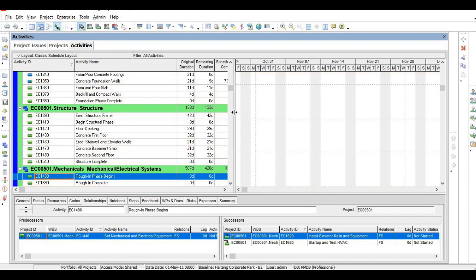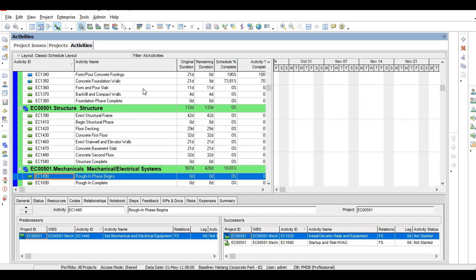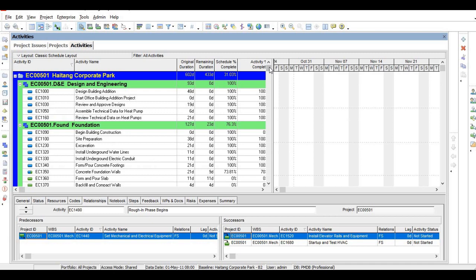The Primavera screen is divided into two parts. The left one is called the activity sheet or task sheet, where we enter the activity names, what activities we are going to do in the project, and we give the duration. The right-hand side is called the Gantt chart.